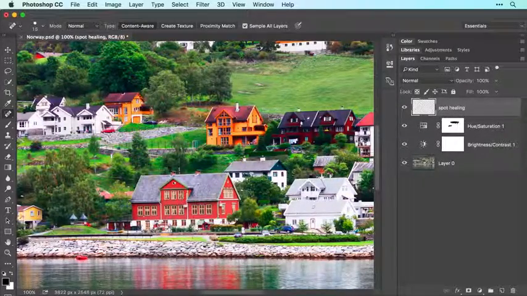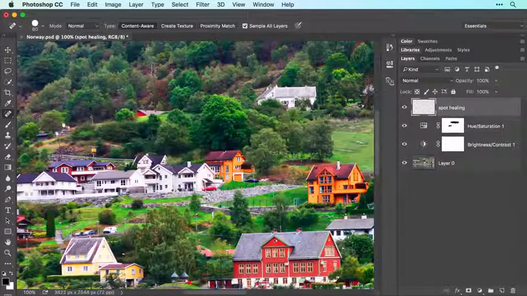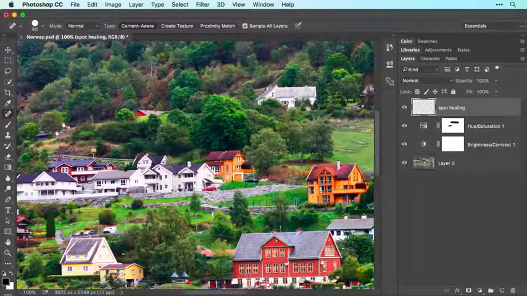To remove the boat in the foreground, let's increase brush size so the boat fits within the brush cursor and give it a single click. Reposition the image again. Now, to remove larger items such as this red roof here, you'll get a better result if you tell Photoshop where to copy the pixels from, which you can do using the Patch tool.